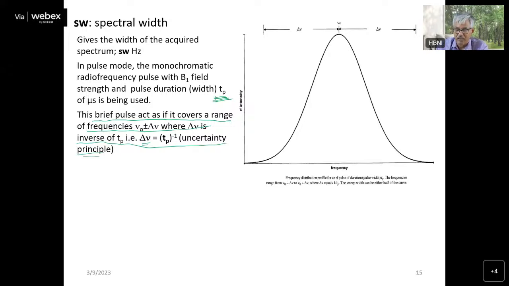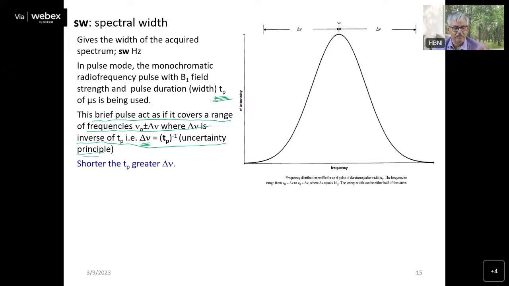Because you have a central frequency, then on the right side and left side you have the offset, and the full thing is called the spectral window. So the spectral window is also decided by the pulse duration. But in this case, you can selectively set the spectral width. You cannot manage spectral window, spectral width and dwell time separately. One is fixed, but here you have to do it manually.